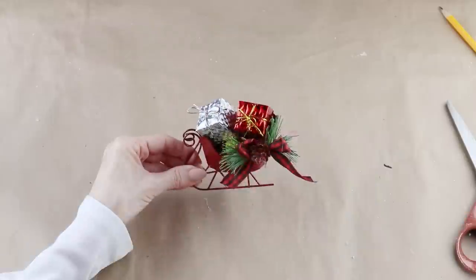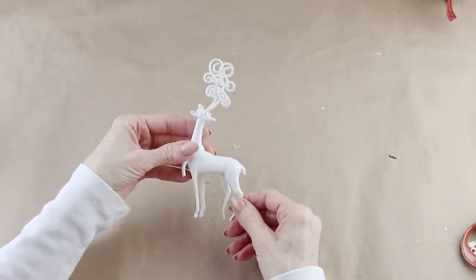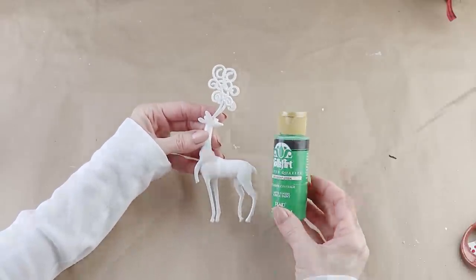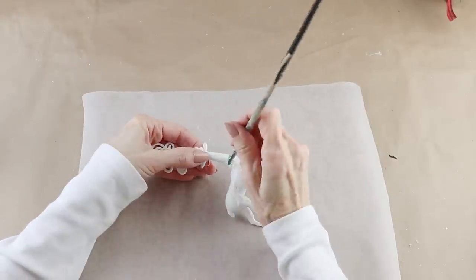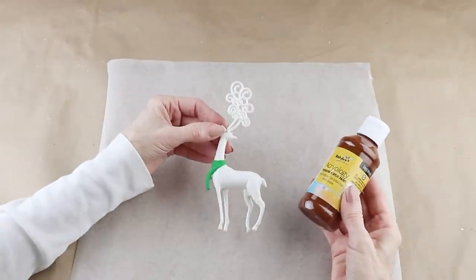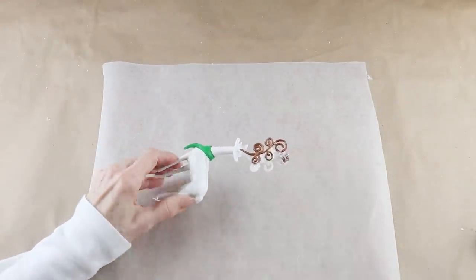To pull Santa's sleigh, I need a reindeer, and I'm using one of these white ornament reindeers from the Dollar Tree. He's wearing a scarf, so to bring in a little color, I'm painting it with my green acrylic paint. With the scarf complete, I'm now using some of the brown Dollar Tree acrylic paint, and I'm painting his antlers.